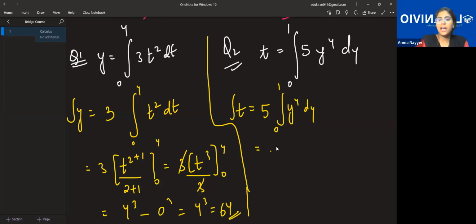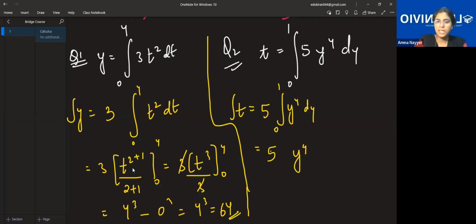So yes, we have 5 because it's a constant term that I have told you. You keep the constant term aside, and you will multiply. You have y to the power 4. Sidra, what have you understood about how to start it initially? What's the first step that we have been doing? Take the constant terms out. We have taken the constant term out, correct?